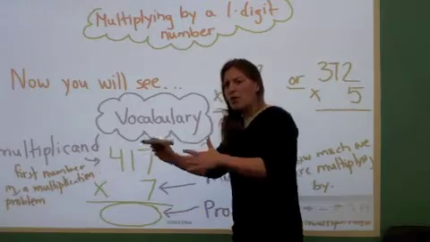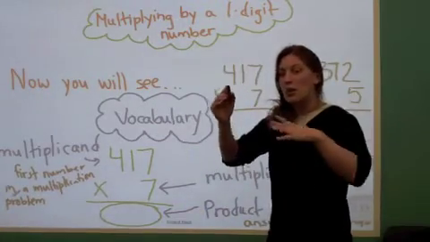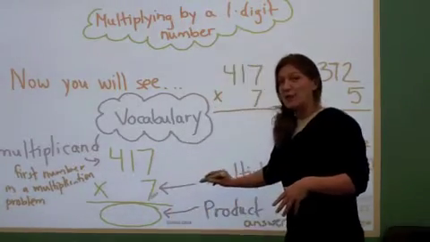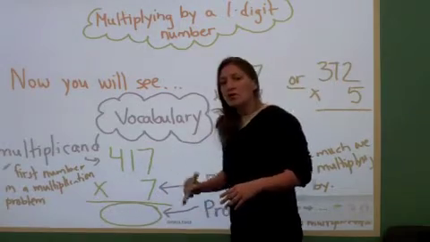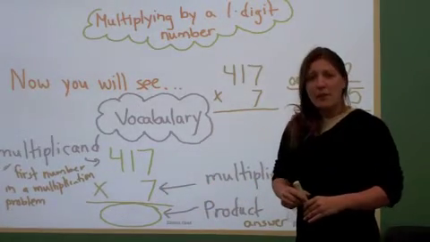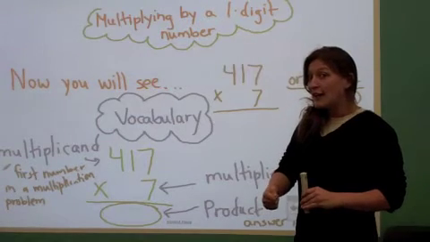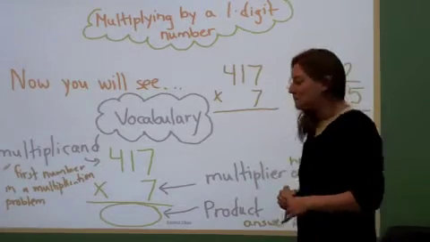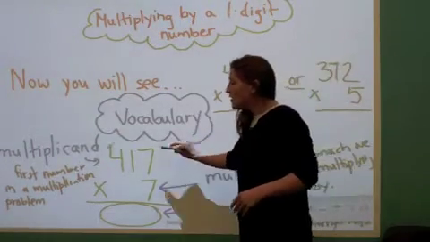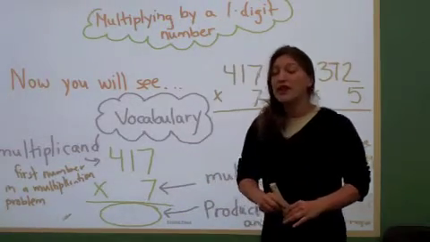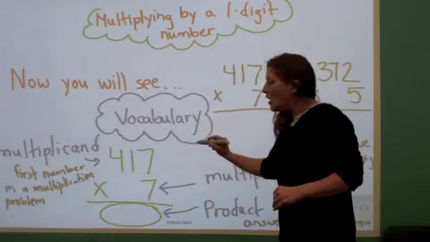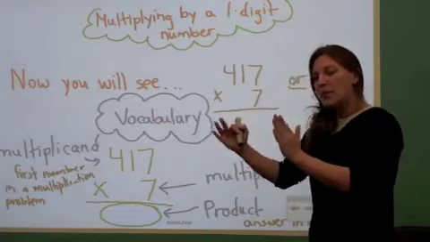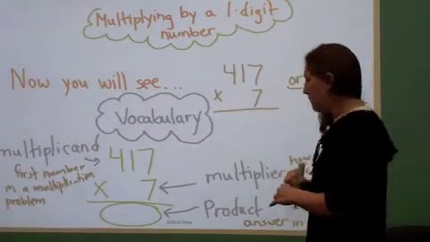So this is the number that we're going to be making much larger, and we're going to be doing it by looking at this number and saying this number, and in this case, 7 different times, okay? So a multiplicand, and you can take this time to write your vocabulary terms down. Remember, you can pause it, or you can rewind and write your vocabulary terms down after. So the first number in a multiplication problem is called the multiplicand. And when we are multiplying the multiplicand, we are repeating that number. So that's the number we're going to be repeating over and over again.